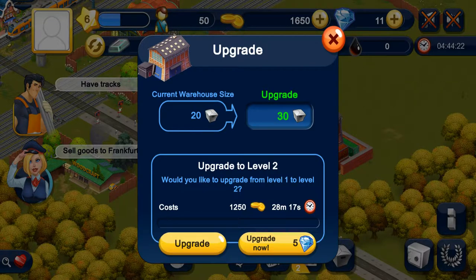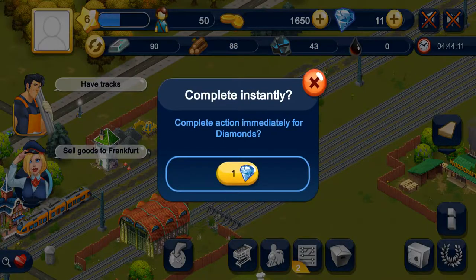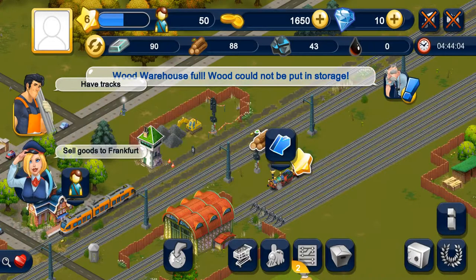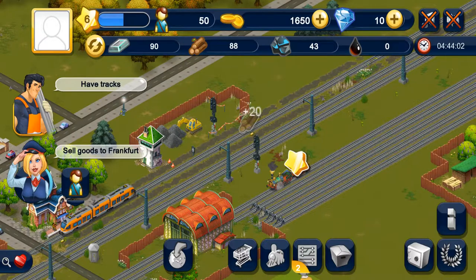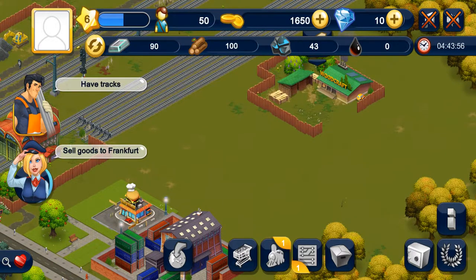I think we might have to hold out on that one. We're gonna have to risk it. Oh man, that really hurt. And we'll speed up with some diamonds. Woodwares full. We're not doing. There you go. Got some sweet, sweet materials.